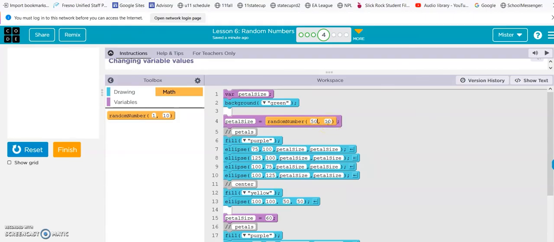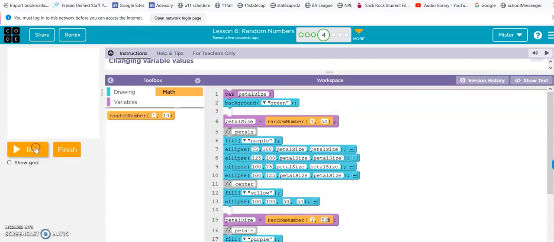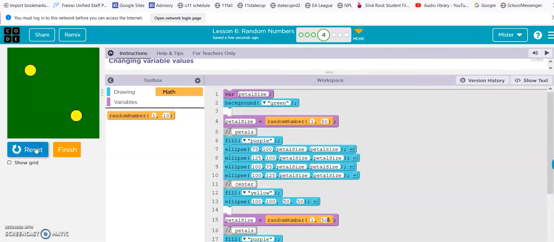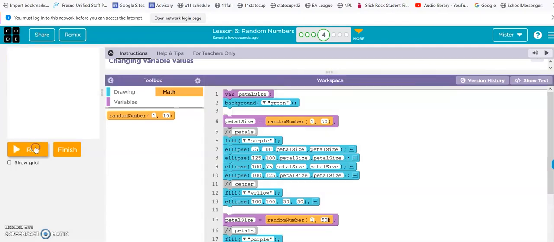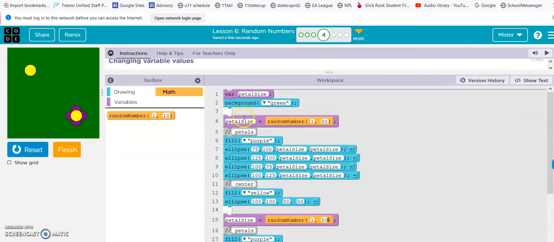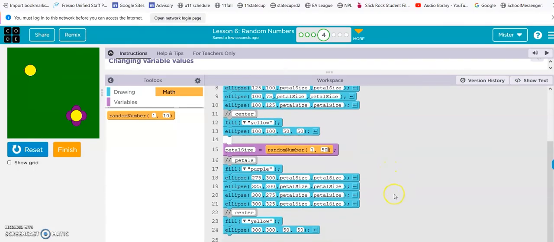Or 1 to 50. 1 to 50. And let's drop some math in here. 1 to 50. Reset and run it. There we go. So it changes every time. Right, so we're just saying the petal size each time it's run is going to change somewhere between 1 and 50. That's all.